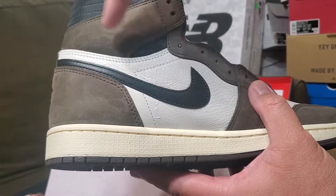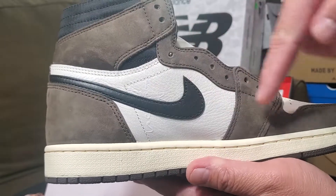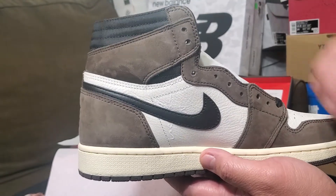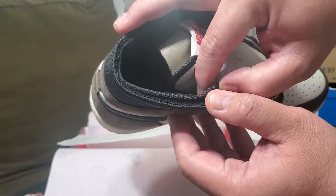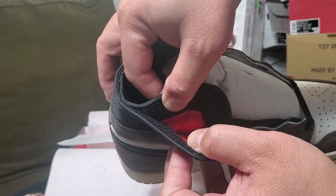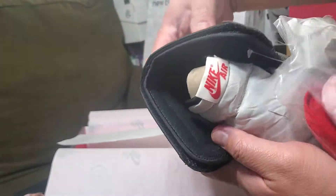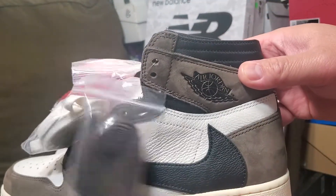On the other side you'll see the normal swoosh logo on the inner part of the shoes. I'm not sure if all of you knew about the secret pocket — on the Jordan 1 there's a velcro on top. You could put your coins or car keys in there. It has a velcro pocket around the top of the high top part of the shoes.